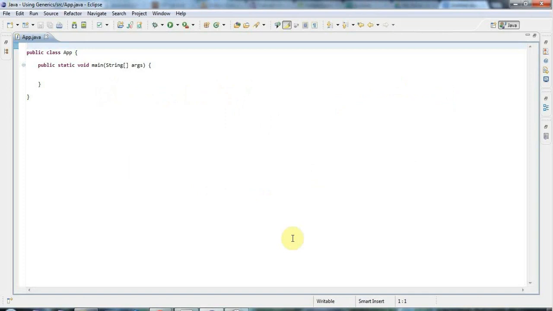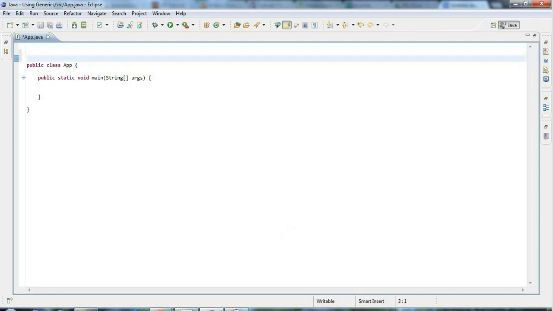In this tutorial we're just going to look at using generic classes. I'm not going to cover everything in this one tutorial. We're going to take a deeper look at this in the next tutorial, and in a future tutorial we're going to look at defining your own generic classes. But I just want to introduce the topic here with a really simple example.